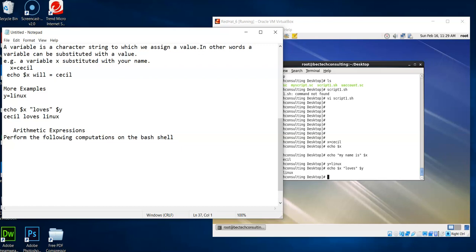If I want to write 3 plus 2 in the bash shell for it to give me the answer, this is how we do it.